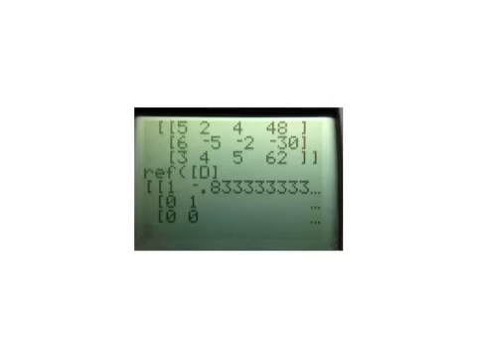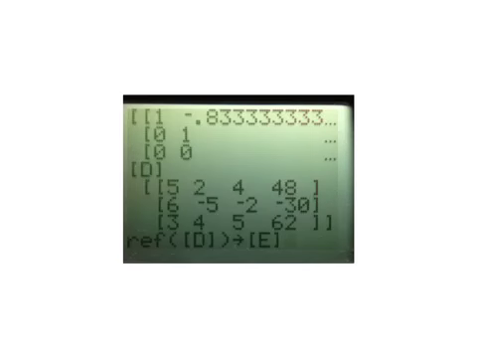So I'm going to type matrix D, and then it's going to come back with the row echelon form, which you cannot see all of right now. But what you can see on the screen is you have a 0 here and a 0 there, which means when you right arrow over to the right, you'll be able to see what's in there.